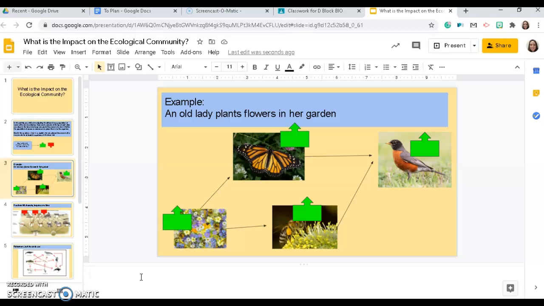So more flowers means more food for bees and butterflies. So their populations will increase.